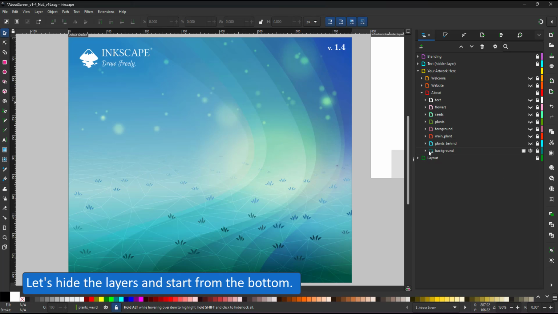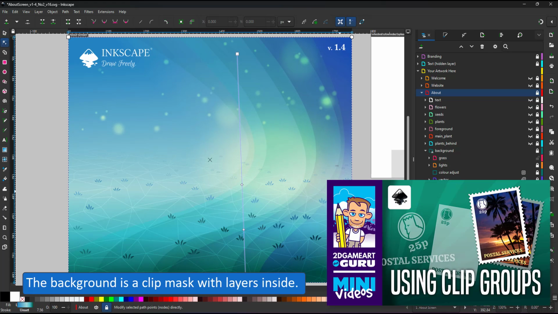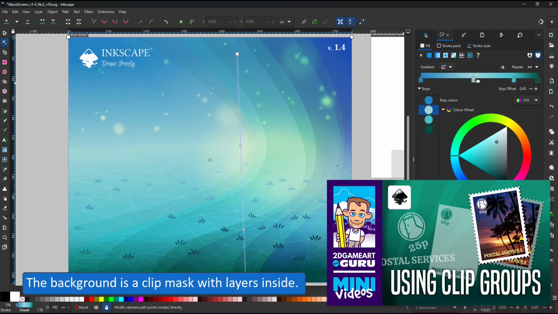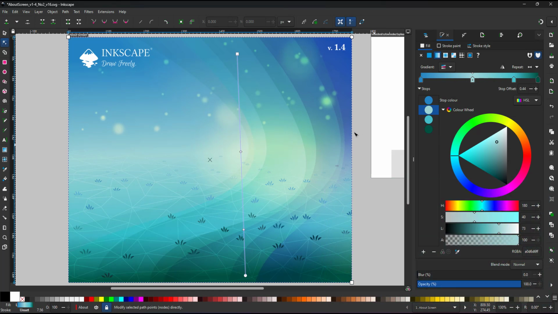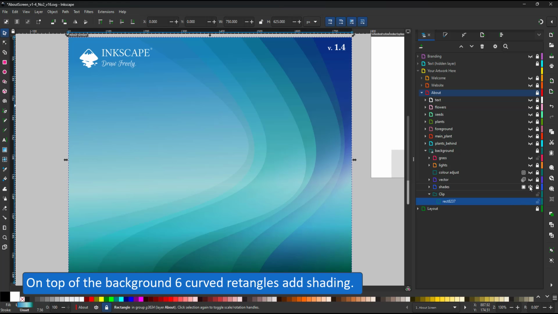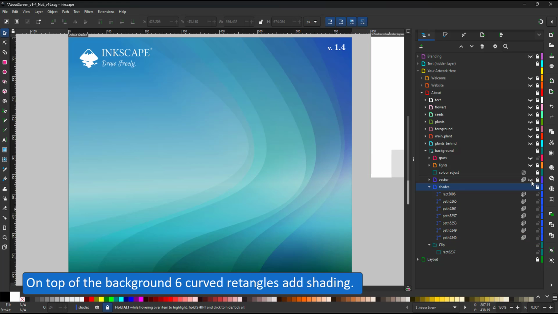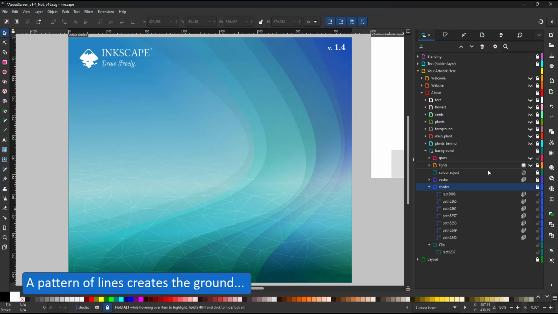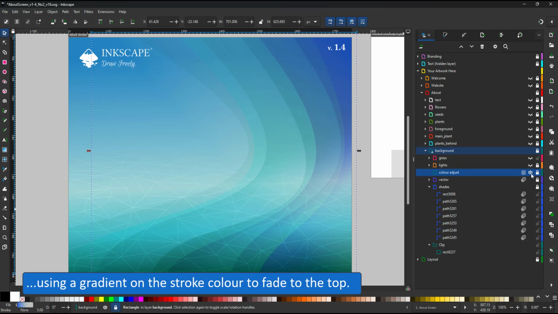The background is a clip group defined by a rectangle that has the size of the page. The advantage of working with a clip group is whatever I place inside is trimmed to the exact size, and I can place objects, groups, and additional layers inside the clip group. Unlike the mask or the clip, I can easily edit and add to this group.